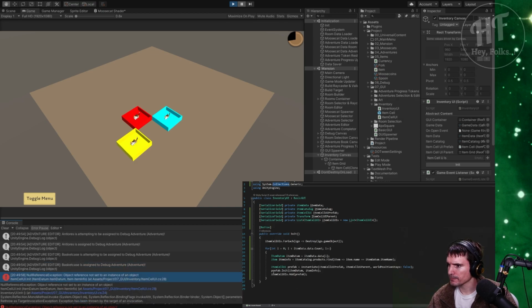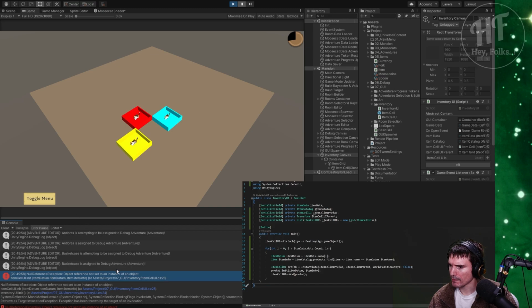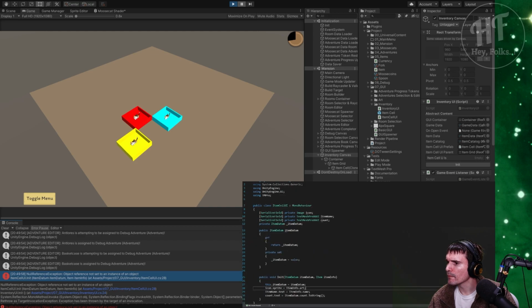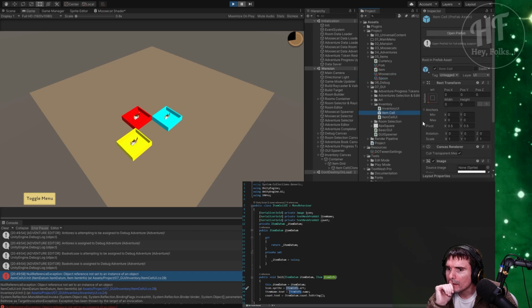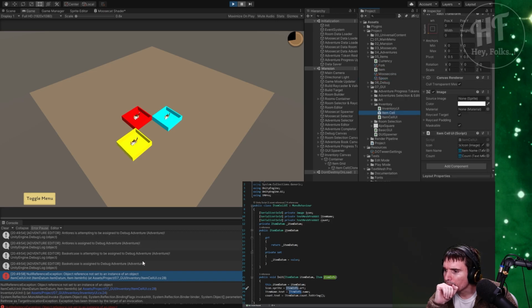Line 28, it says. 28 on item cell.init. Well, that's a pickle, because 28 is the end of the script. Ah, okay. Set properly.